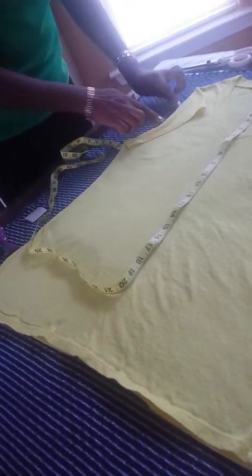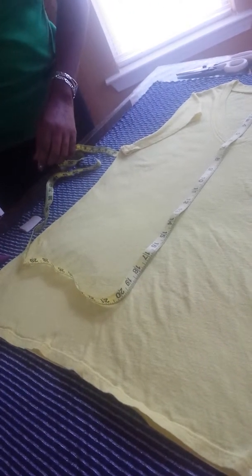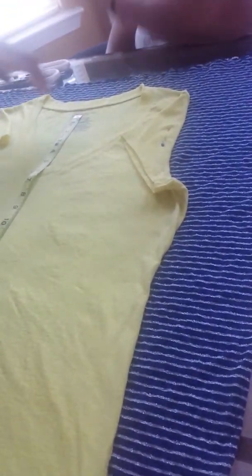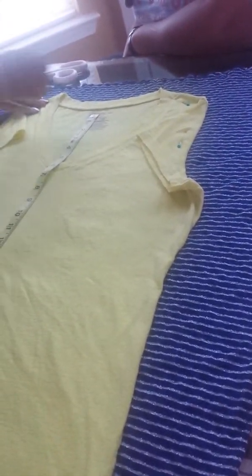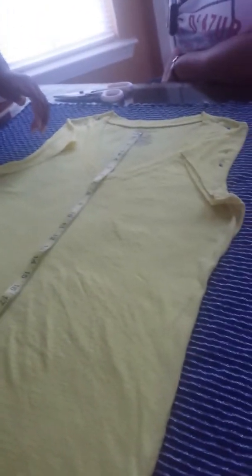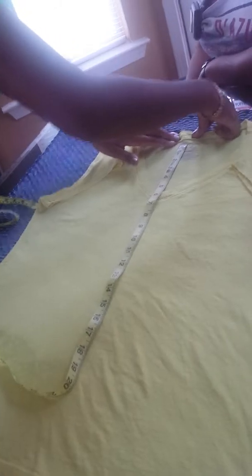So when you lay your fabric out, make sure you leave enough allowance up at the top, because you're not going to cut it exactly this size. Your shirt is loose, and you want your dress to fit a little tight. She wanted it to fit just like this, so you've got to give it some space so when you sew it won't make it too small. Lay it out real smooth — make sure your fabric is nice and smooth. Make sure you've got your whole curve. And if you want to pin it down, you can.